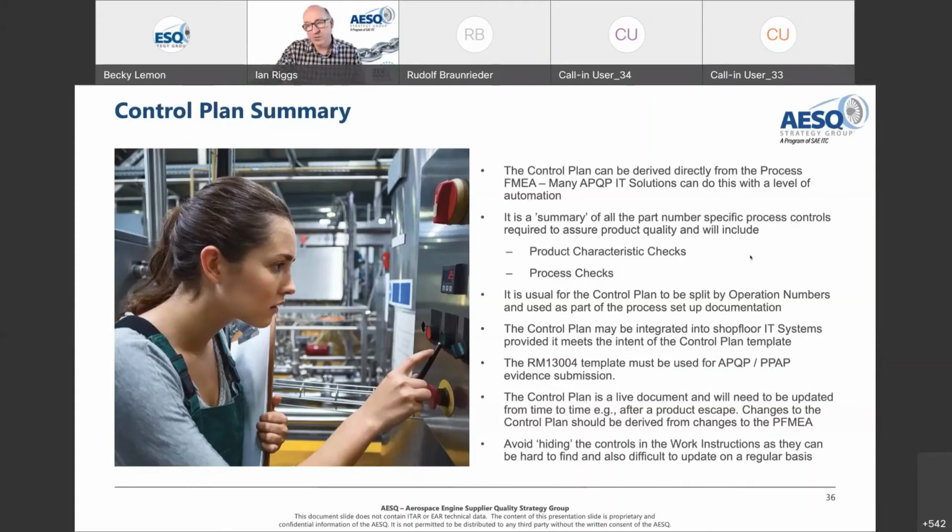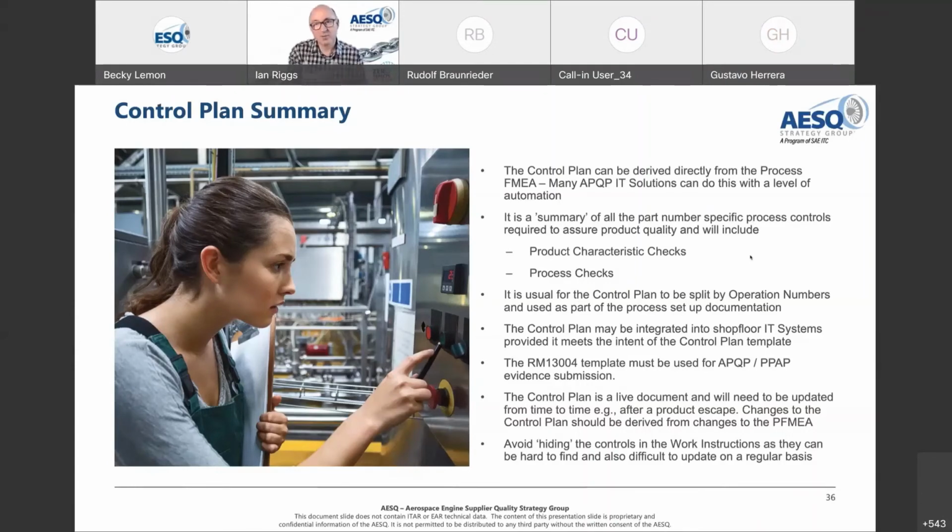So as long as you can demonstrate from a software point of view that it meets the intent of the control plan template, that will be accepted. But when you come to submit your control plan as part of your PPAP pack as part of APQP, then we would expect to see the template used.